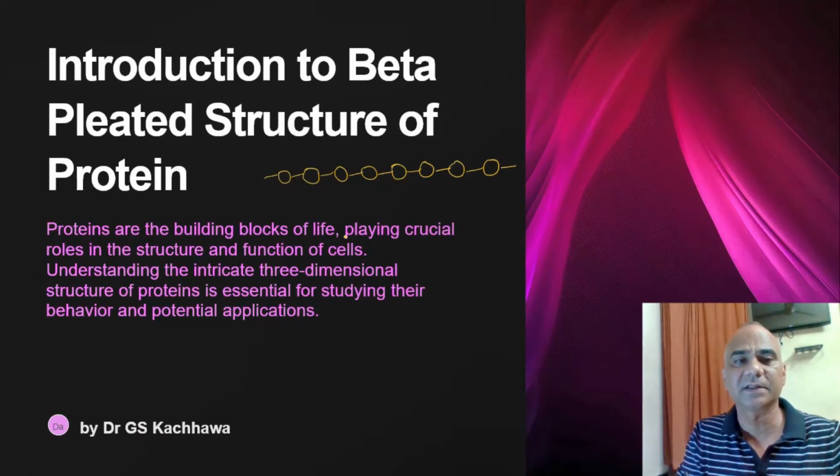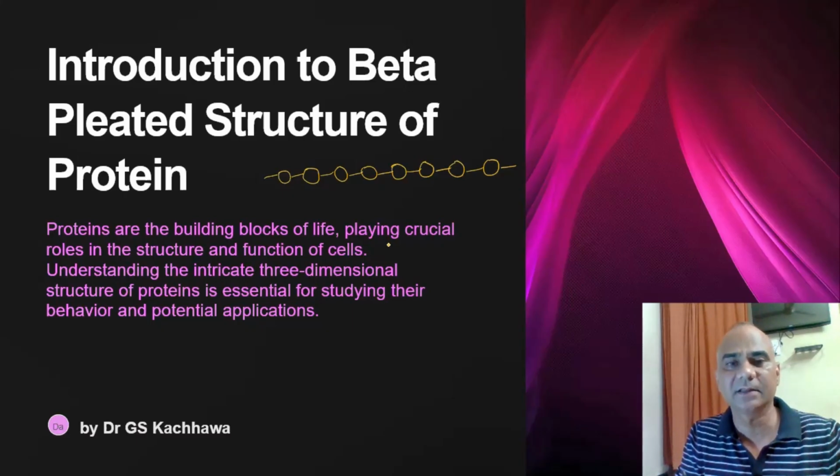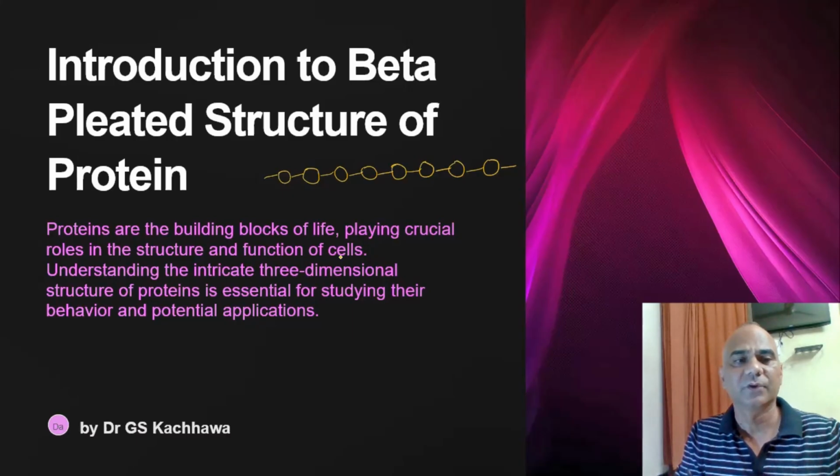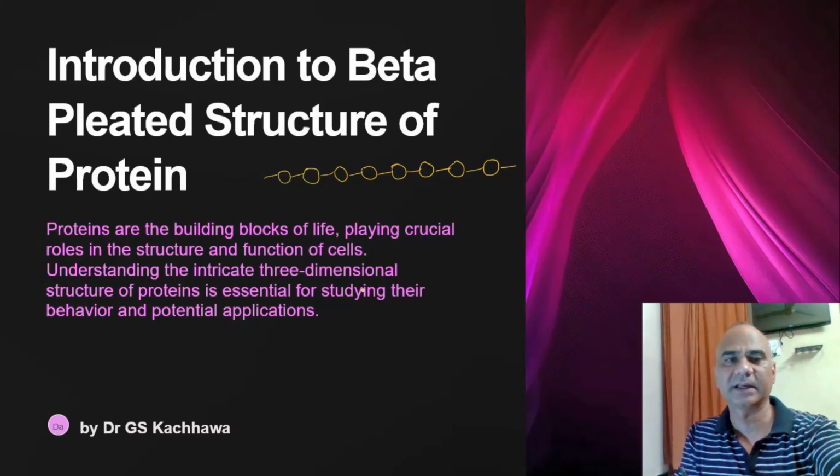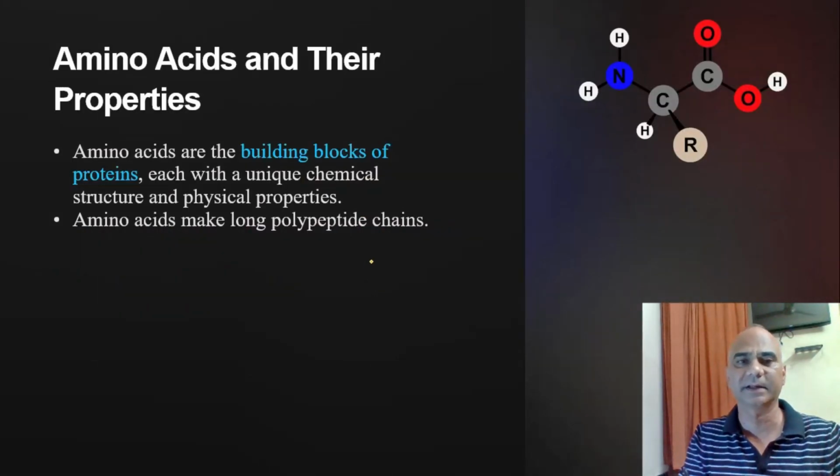Most of the activities are controlled by the protein, as we all know that the enzymes are the catalysts which participate in the biochemical reaction to speed up the biochemical reaction by decreasing the activation energy. That function of the enzyme makes the protein very important for our life and for the conduction of the biochemical reaction. This is a crucial role in the structure and the function of the cells. So at first we have to explain the beta pleated structure of the protein and what is the difference between the alpha helix and the beta pleated sheet.